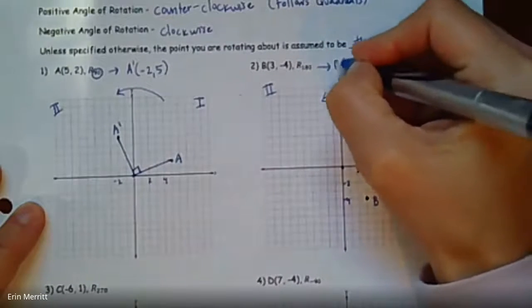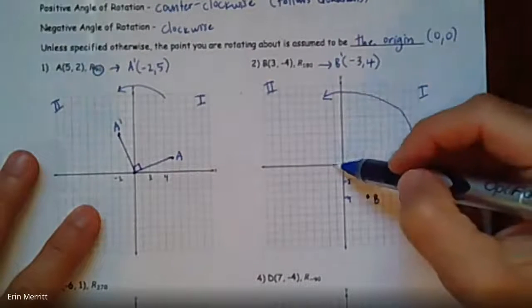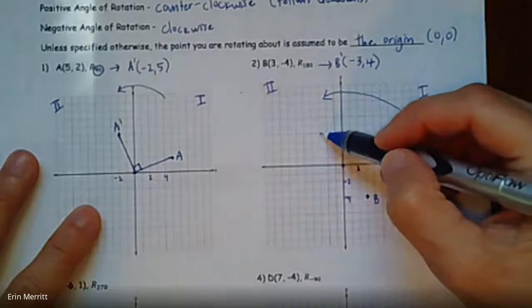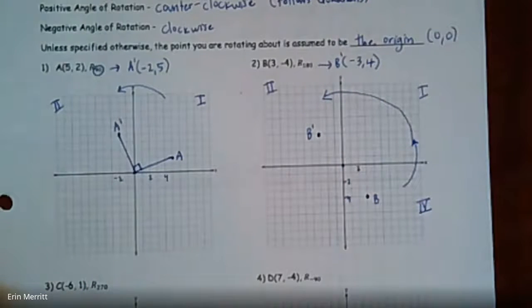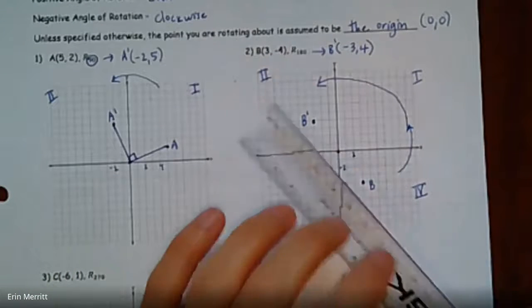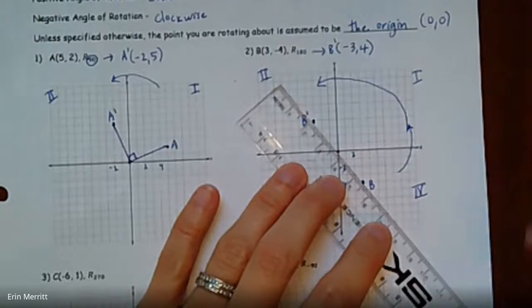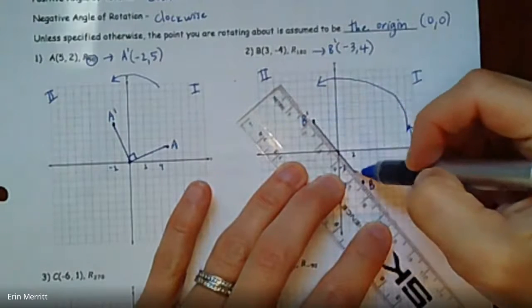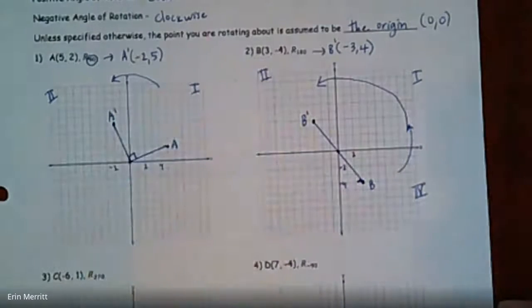And let's label that as B prime, and then go ahead and plot it on your graph. So -1, 2, 3, up 1, 2, 3, 4. That's where B prime should be. And now if you connect B to the origin and B prime to the origin, what you should notice is that they're all collinear. They're forming one straight line. And that right there is a straight angle, all right?